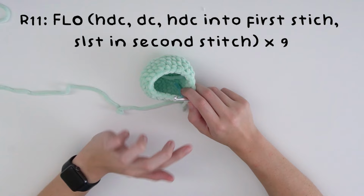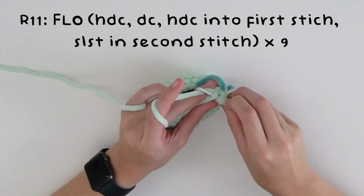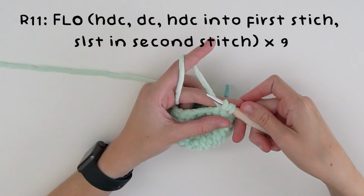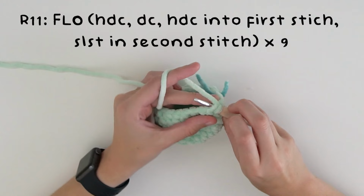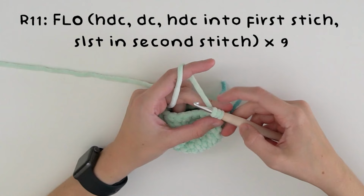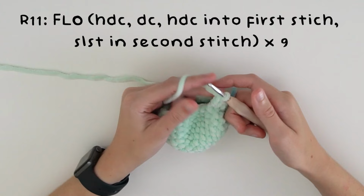So first we're going to yarn over and go into the front loop of the first stitch. We're going to pull through some yarn and then we're going to pull through all three of those loops. That's the half double crochet. And then to do the double crochet, we're going to yarn over, go back into the front loop of that same stitch, yarn over, and now we are going to yarn over and pull through two of those loops. So we now have two loops on our hook, and then we're going to yarn over and pull through those two loops as well. That's the double crochet.